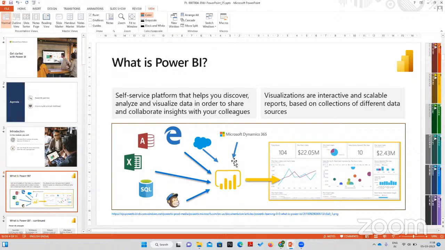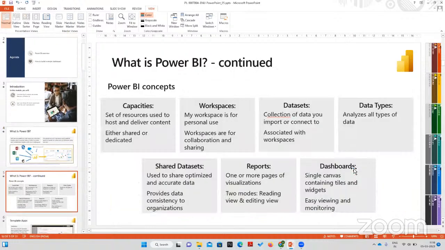Then that data can be cleaned up, visualized, and dashboards are created. Now this data is real time. Any change in the data would be reflected on the dashboard. So these real-time changes over a period can help us bring about good insights. Let us see what next.